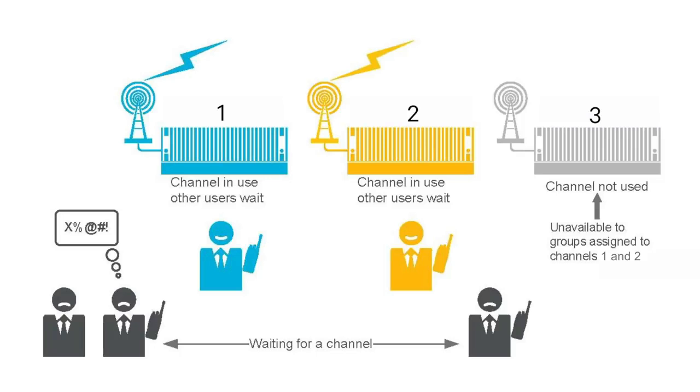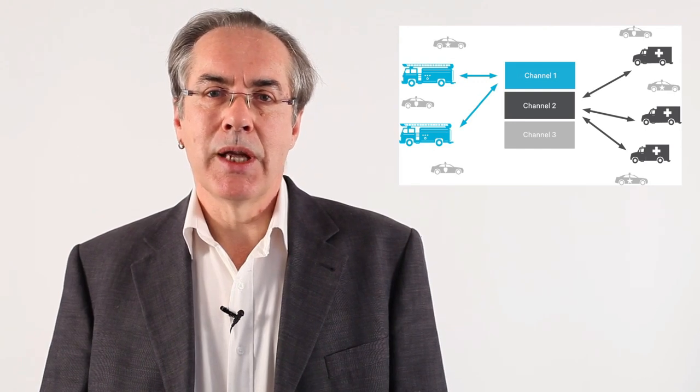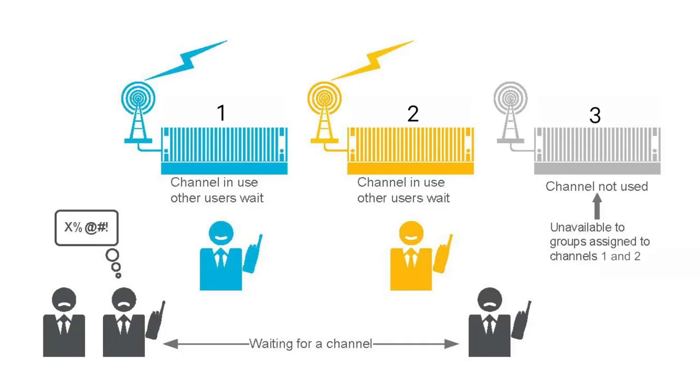If you wanted to add groups, for example, you'd have to add a new channel that they can select. In a sense, you're limited by how many channels you can select from manually, and also adding a new channel or a new user group to this whole radio system means that you'll have to go out and reprogram all the radios all over again. There's a bit of a trade-off. If you're a small agency, a conventional system is absolutely perfect. If you know the groups that you're going to be communicating with, why not go for a conventional system? But as soon as the number of groups and number of users on a system increases, you might actually like to consider trunking instead.